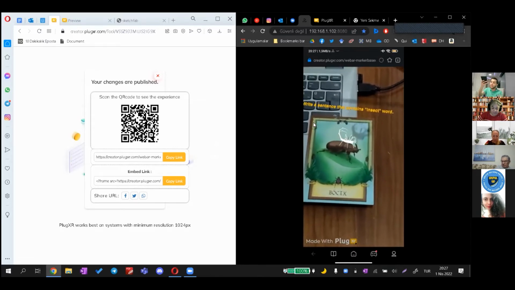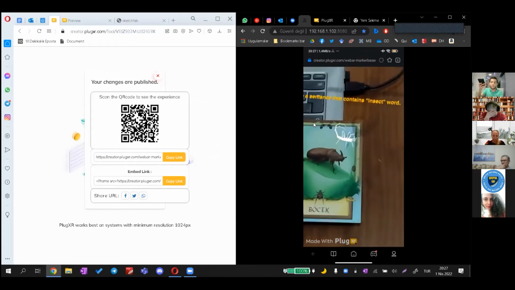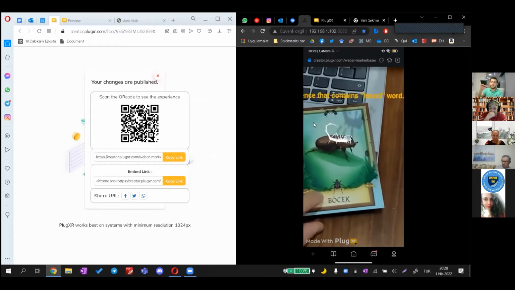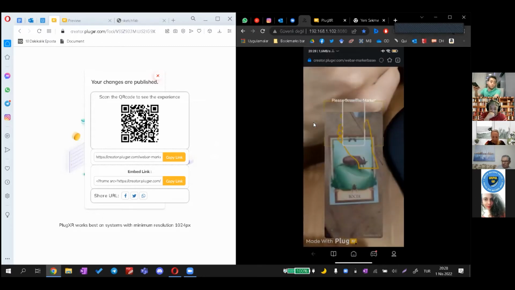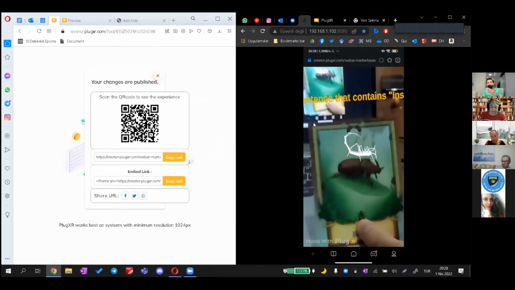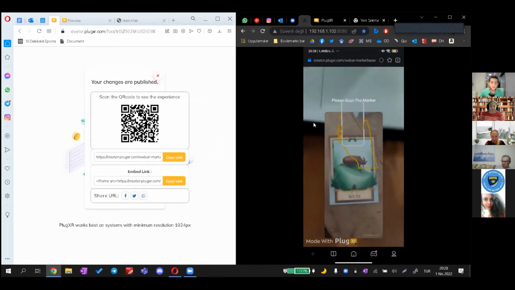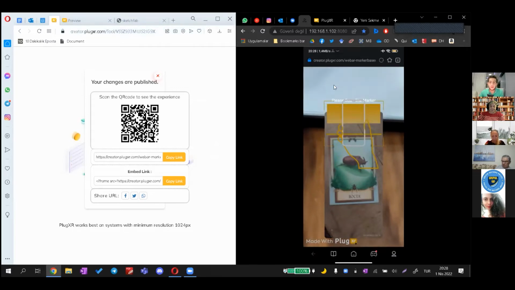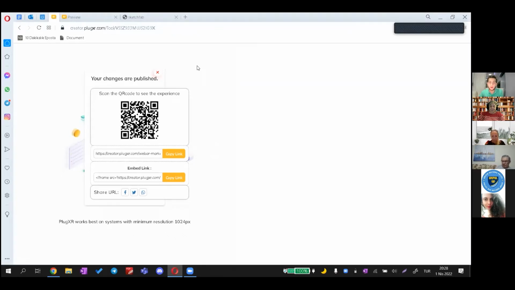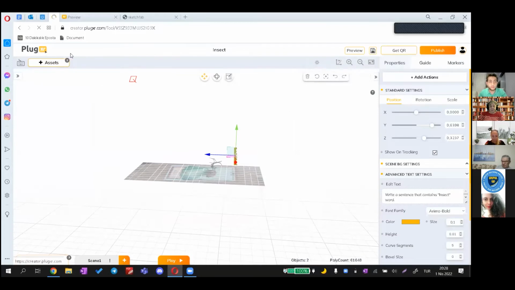So please do not care about the 3D object itself. We didn't have time to look for better objects online. And we could do anything that we imagine, actually. So instead of seeing a 3D image or the sentence, we could have seen the video itself, but you know how it works here. So let me stop sharing the phone screen and go back to our own presentation. So yeah, this is how you do it on PluginXR.